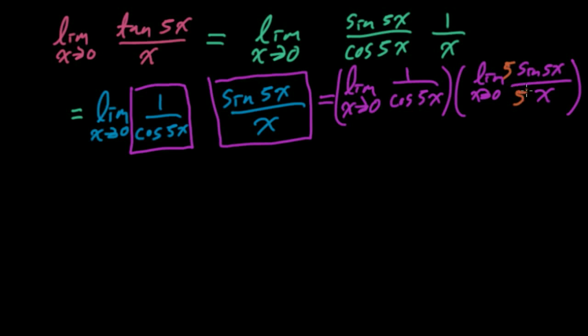And I'm going to erase both of those again, so this 5 is going to stay there. But on top of that, we're going to move our top 5 outside of our limit, because we don't have to take the limit as x approaches 0 of just some constant. It's just going to be the same constant. So that 5 moves outside. And again, it's important to realize that all we've done is multiply this expression by 1. So now we can take the limit of this entire expression.